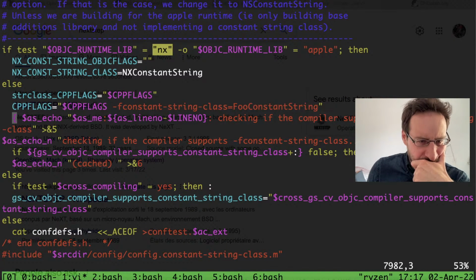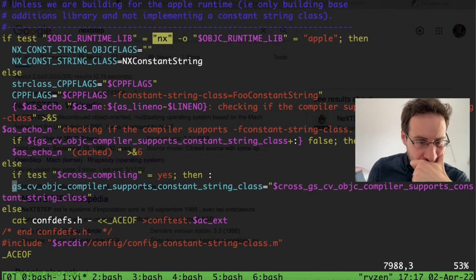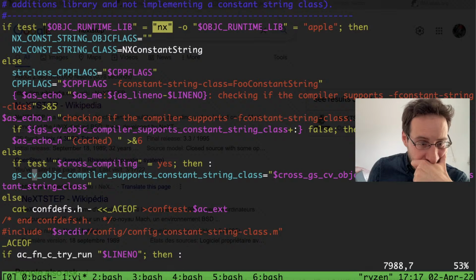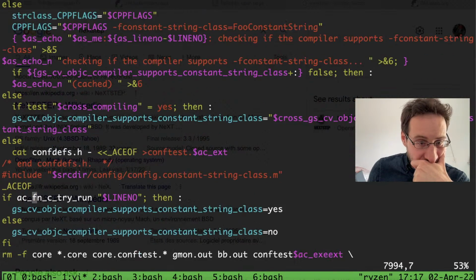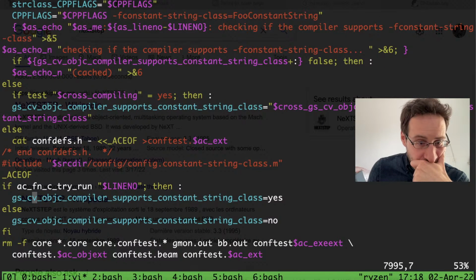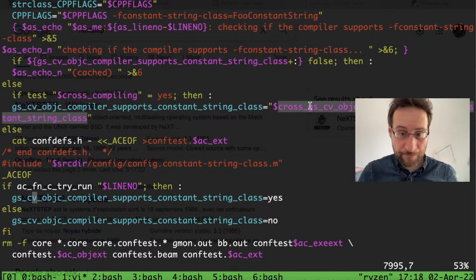Otherwise, CPP. So what do they do? If supports... okay, this is cached. So they have here cross-compiling, setting this to that.